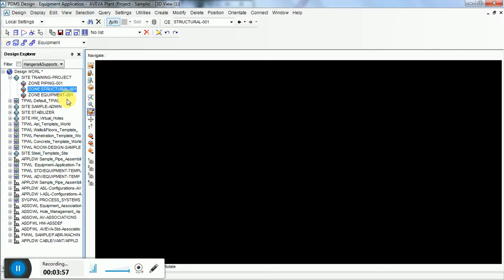Now I will teach you how to model an equipment first. In equipment zone, here it is. Just drag this up because we are first doing an equipment drawing.